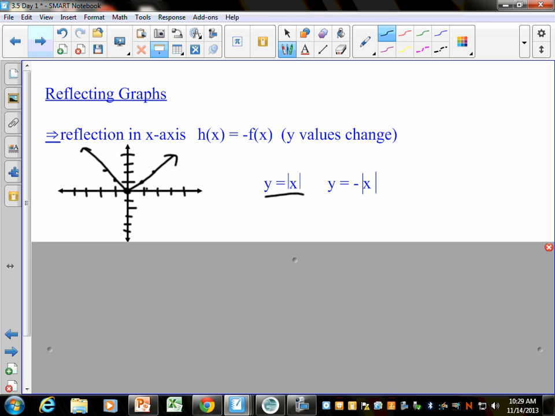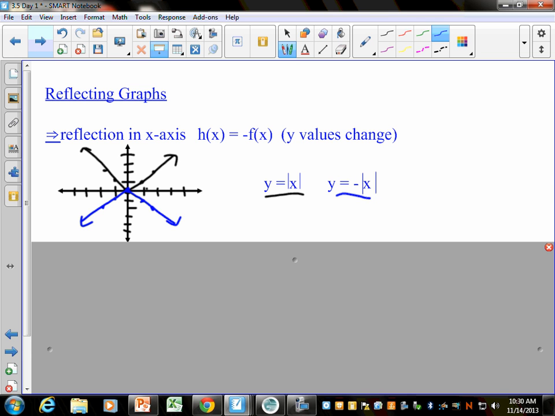And these are ones that I always say, if you forget, just pick a point. But on this one, if you plug in 0, you're still going to get 0. But what's happening is now all my y values are negative. Because when I plug in 1, I still get 1, but now I have a negative in front of that. So now I get negative 1 and negative 2. And when I plug in a negative inside there, the absolute value is still positive, but that negative in front flips it over.